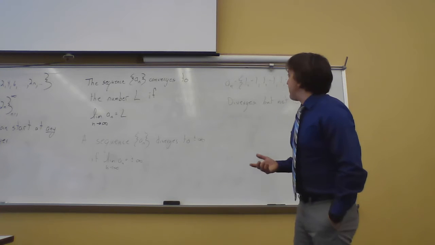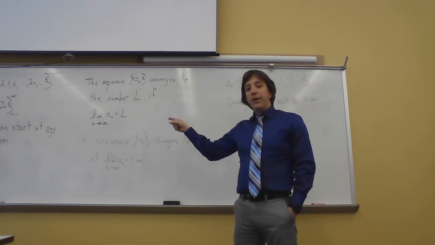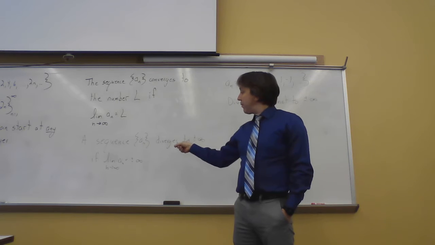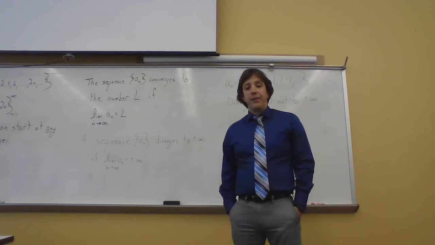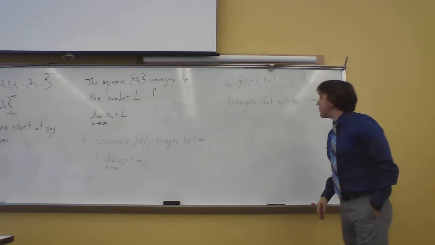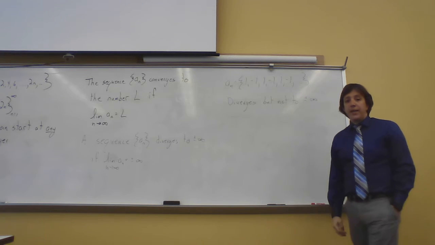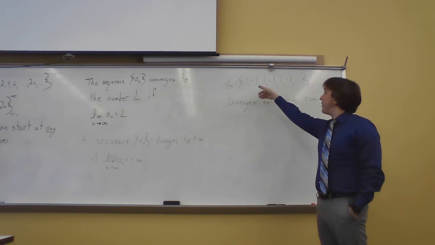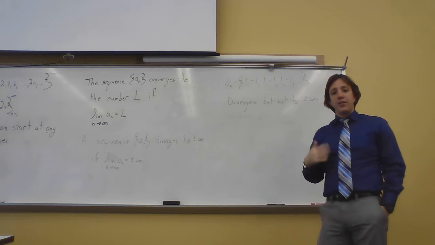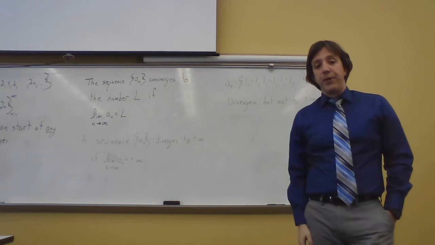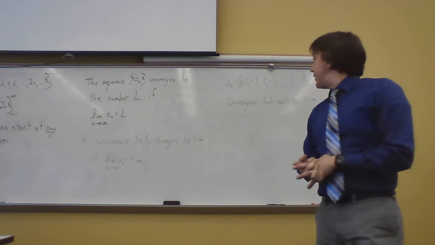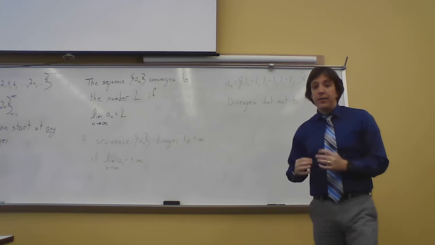But does every sequence either converge to a number or diverge to plus or minus infinity? And that's a good question. And the answer is no, and here's an example. Here is the sequence a sub n where the terms in the sequence are just alternating 1 and negative 1. Well, it does not converge.